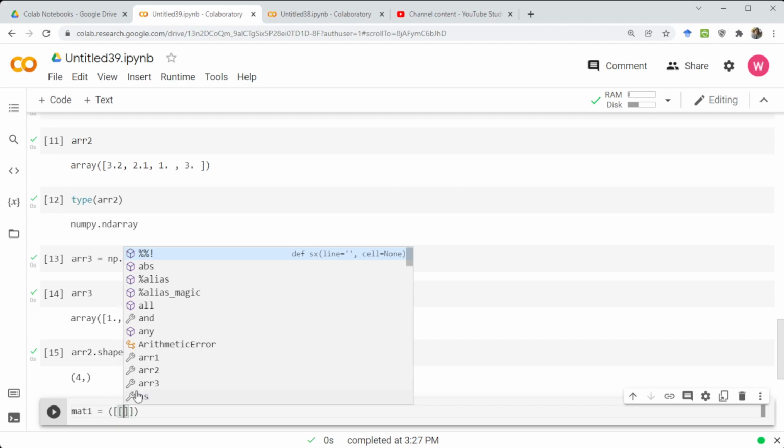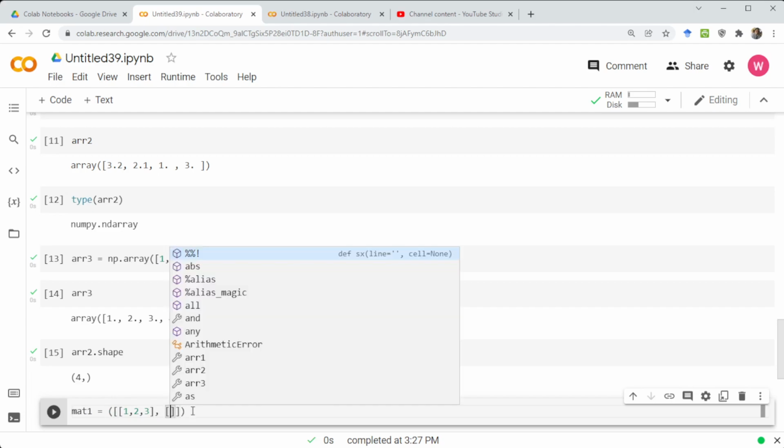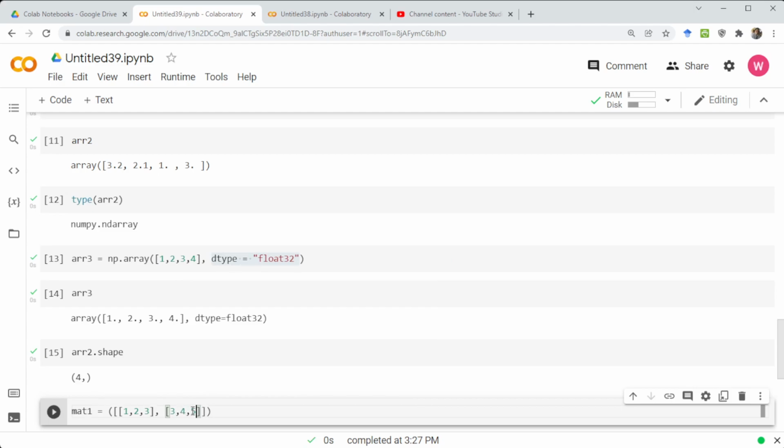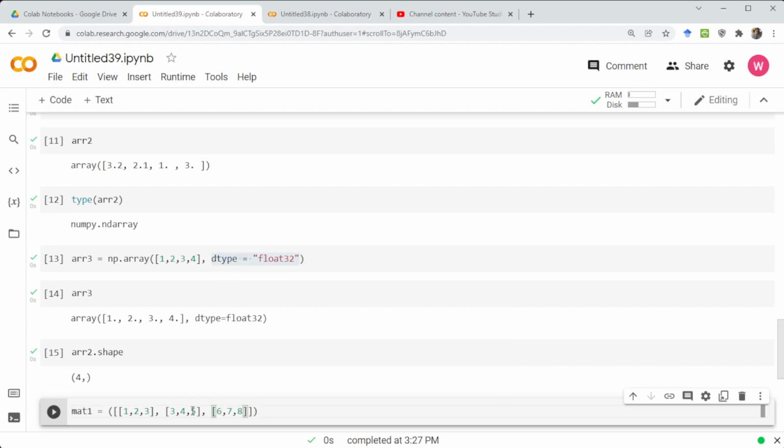What that means is that I want to create the first row of the matrix in a list, and then I'll separate every row with a comma. So I can do 3, 4, 5. And then I can create the next row to be 6, 7, 8.